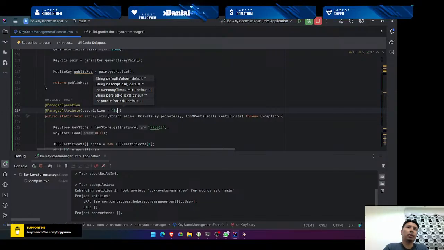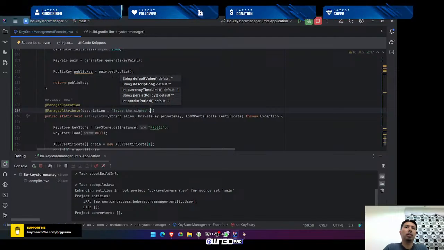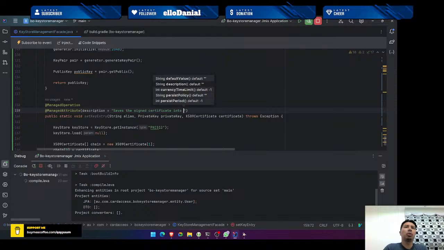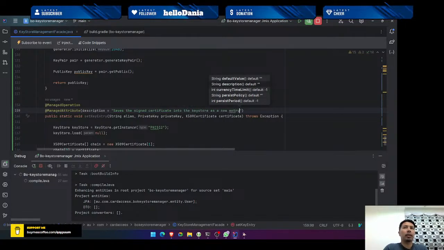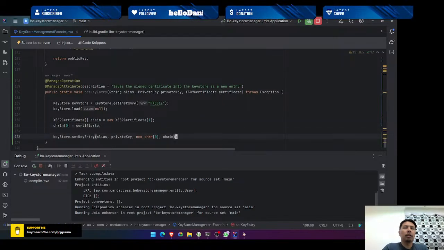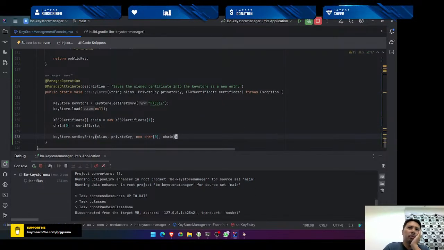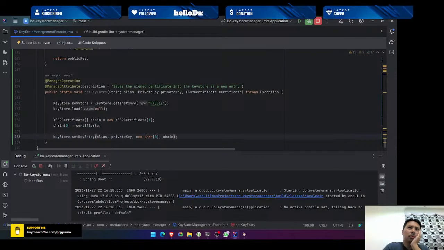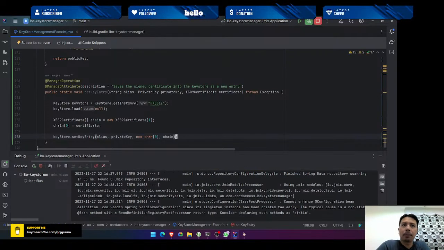Set inserts. Does it insert? Saves the signed certificate into the key store as a new entry. Okay. Does it need to return? Should it return? We don't know yet.